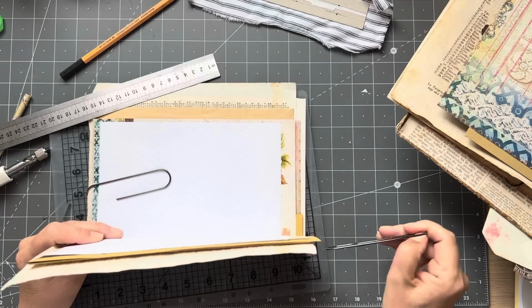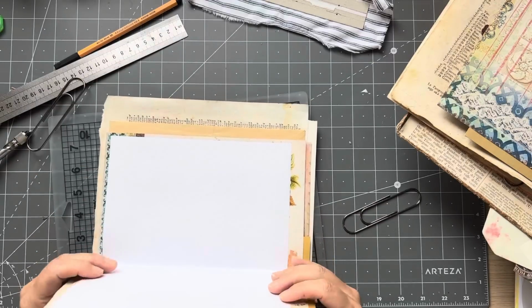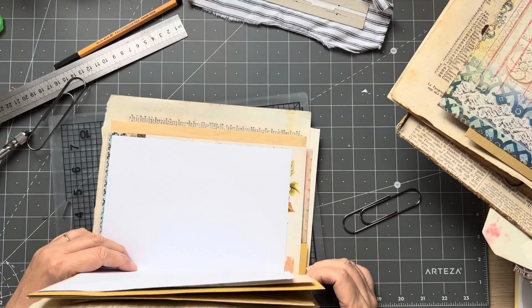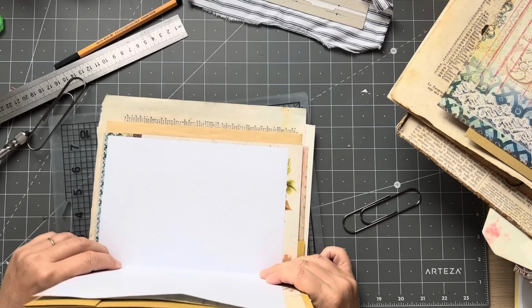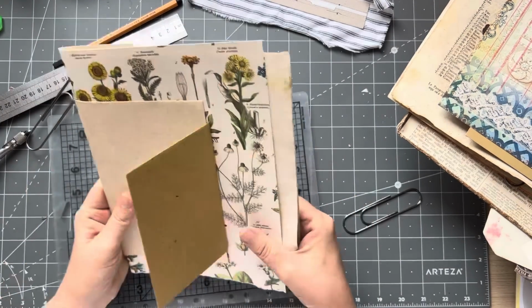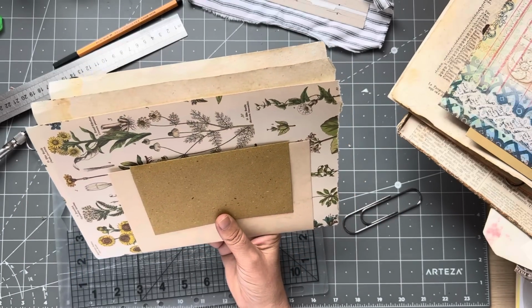What I need to do is take these off, unfortunately, and slide. Oh, I see. I need to trim that bit off at the top because that page is taller. So what we might do is do that first. This page is taller, so I need to get rid of that.